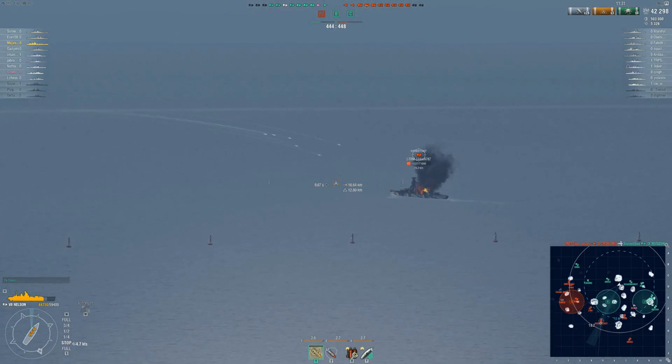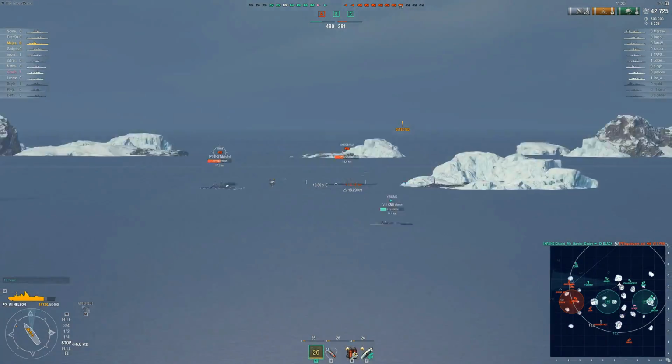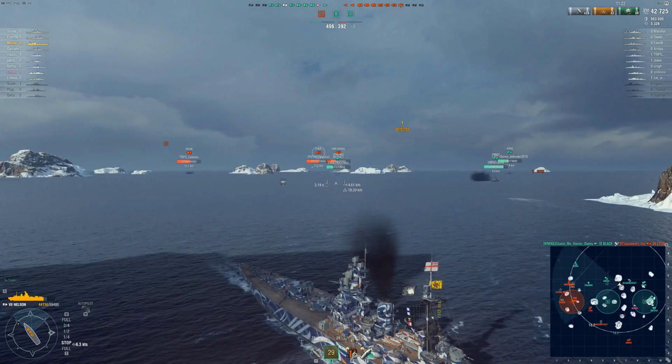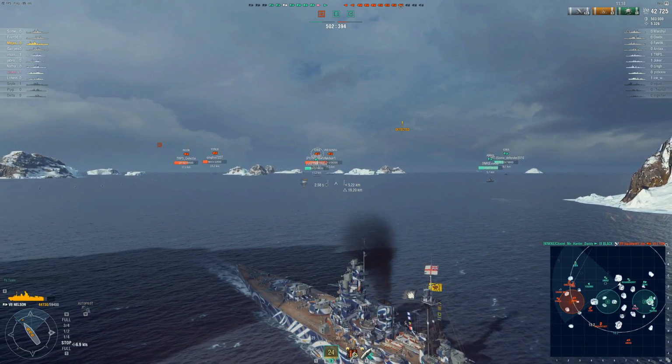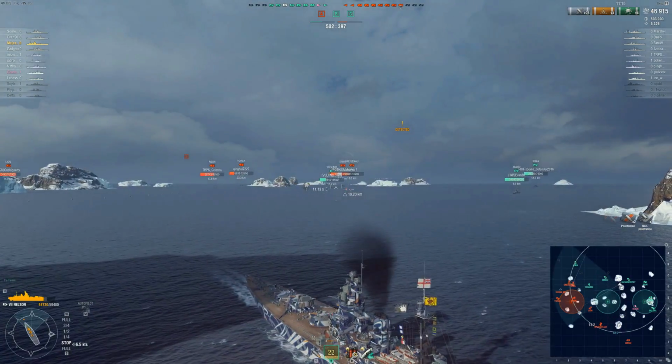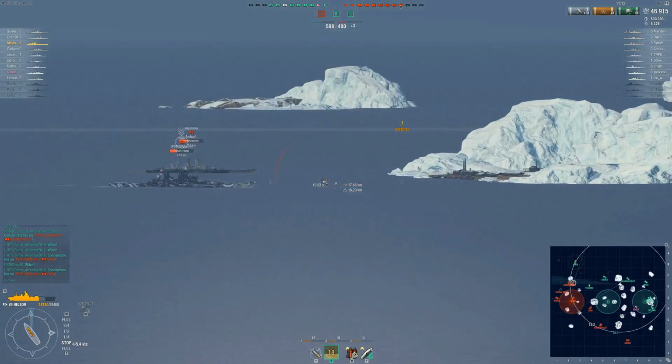I'm not the biggest fan of it, but I do think it's definitely got an area where it will excel, and will be a lot of fun for most people. Again, there are lots of people who extremely love this ship. Maybe I'll do some more games with this, and embrace the HE more, and then maybe I'll like it.